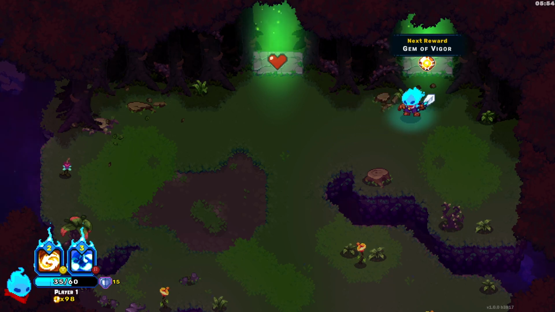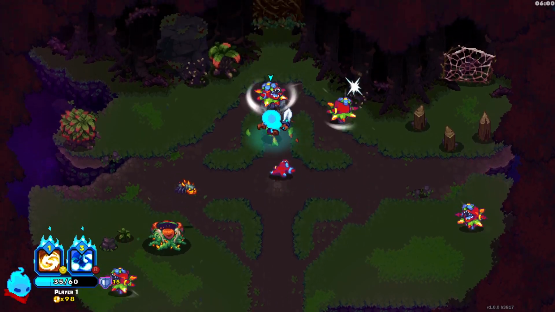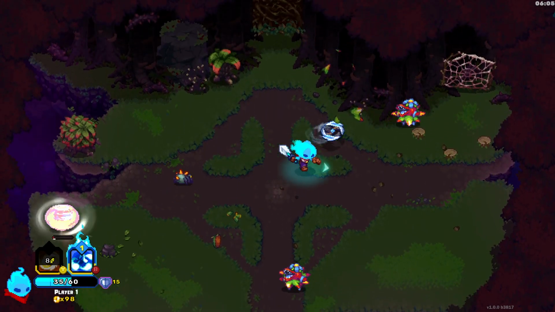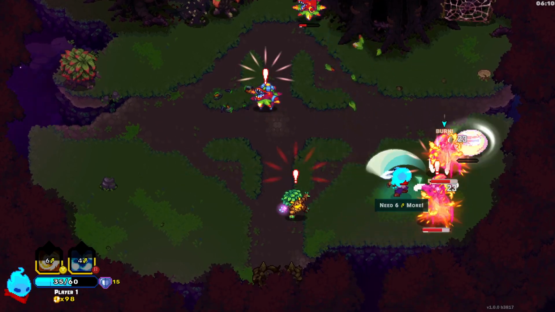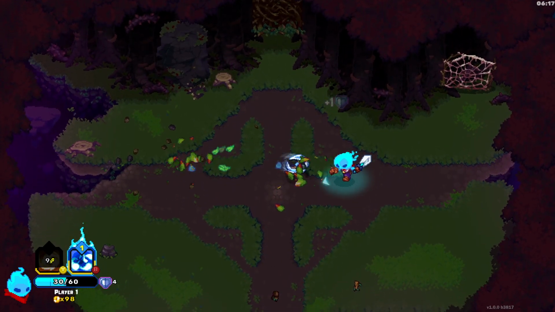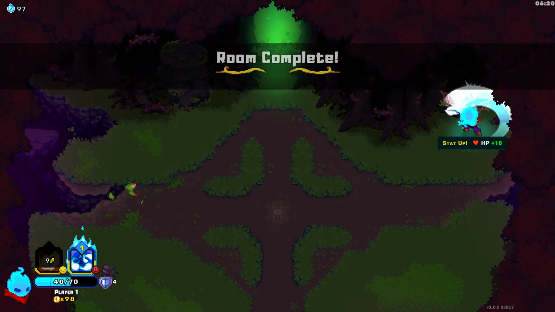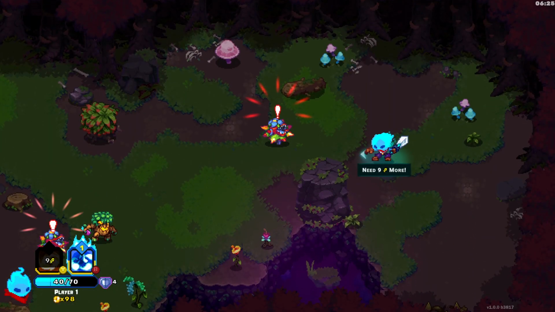Healing fountain or vigor? It's a hard choice. I'm gonna go with the vigor. Use some of our special attacks here. Okay, keep moving. Take this ranged guy out. There it is. That was stressful. It was very stressful. Maybe I should have just went for the healing, but now we have 70 total HP.